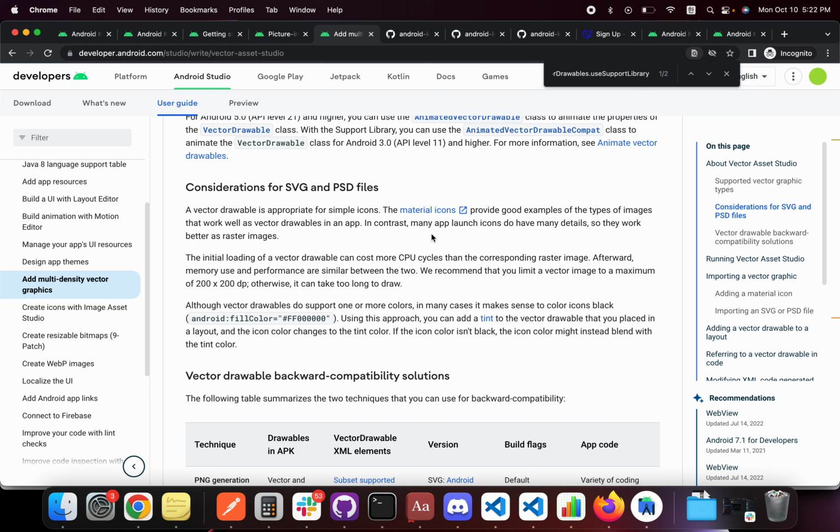In contrast, many app launch icons have many details, so they work better as raster images. The initial loading of a vector drawable can cost more GPU cycles than a corresponding raster image. Afterwards, memory use and performance are similar between the two.